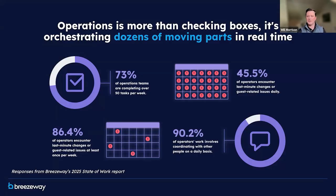So lean into that. And as we start to see the industry shift away from treating turnovers as transactions and toward delivering true, real experiences, it really is important not to automate your local advantage away. You really got to lean into it. That's what makes our operations resilient and what makes your businesses truly indestructible.